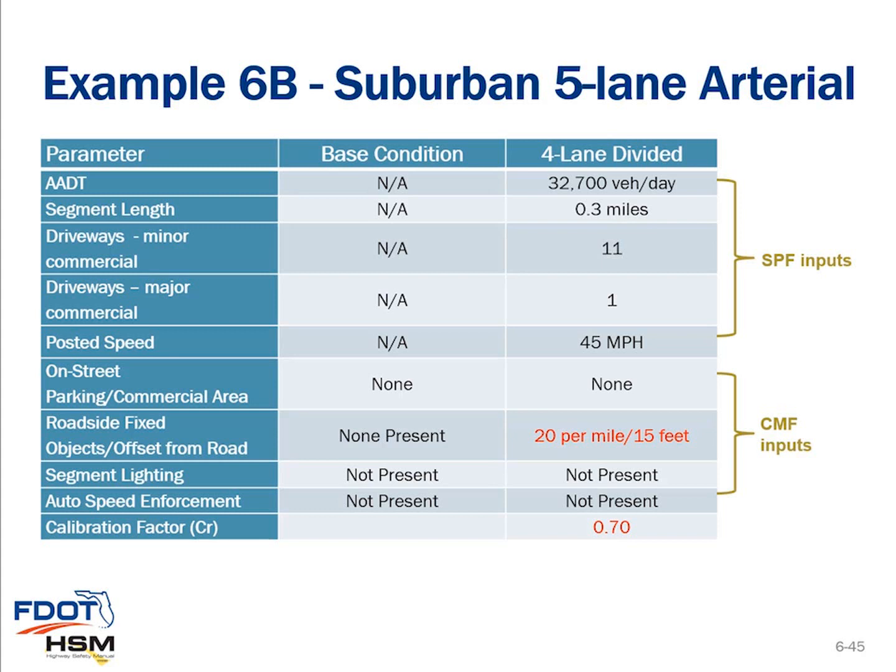The crash modification factors have changed a little bit too. You'll notice there is no median listed here, and that's because with the 5-lane arterial we have a two-way left turn lane, so the median crash modification factor does not apply. And you'll also notice we've put in the 5-lane calibration factor for Florida of 0.70.